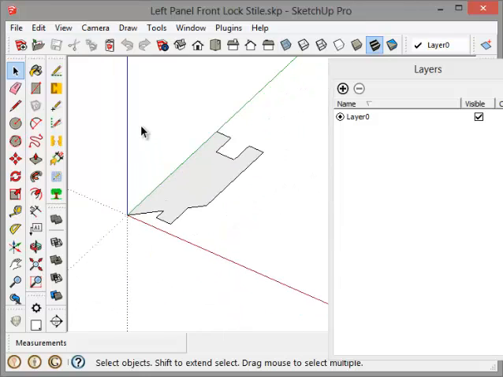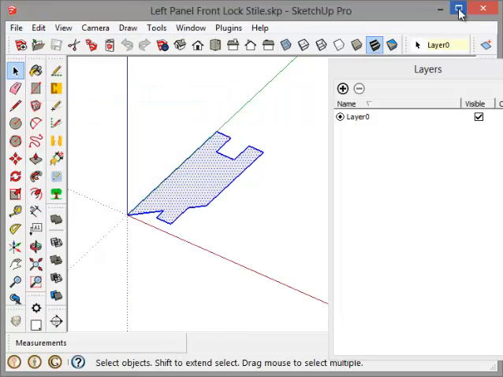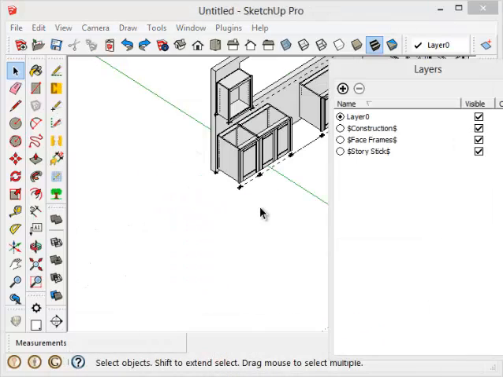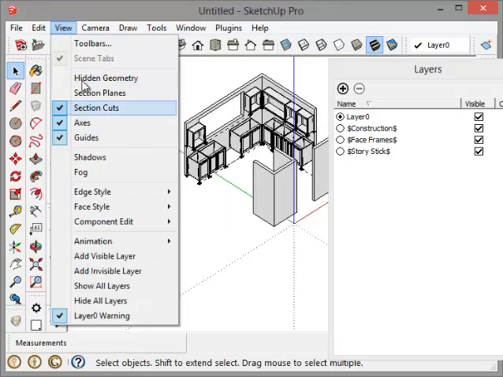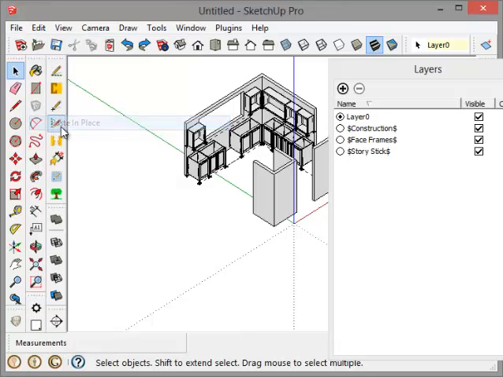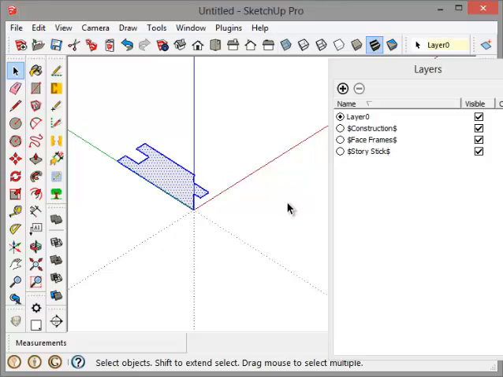So one way I can do this is select this, copy it, paste it in place, and it's going to put it at the origin because it's at the origin in its original file. So I'll paste it in place. There it is at the origin.